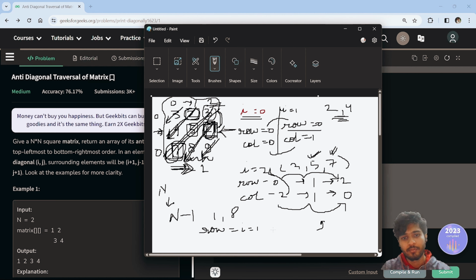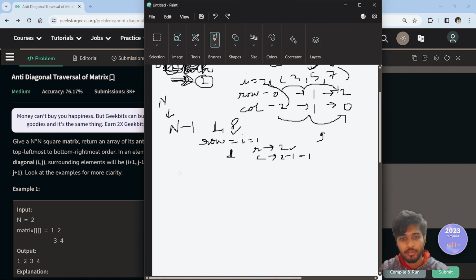Our iteration will start from this index, which will print 1 for the first time, this value. So how we will get that? We have to increase our row by 1, so we will get 2, and our column will be decreased in this scenario. So at first our column was 2, now we will come to the first column. So if we see, this is our second row first column element, so we have printed 8.